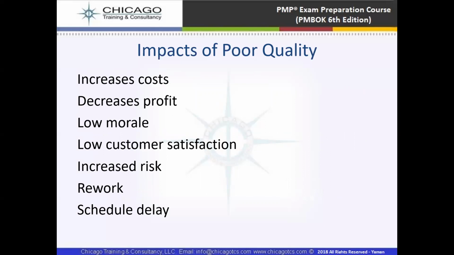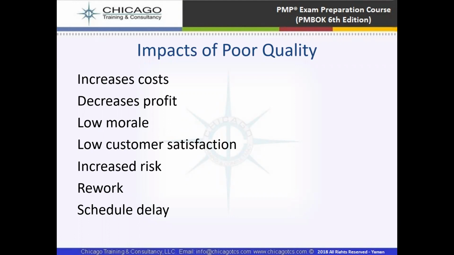Impacts of poor quality. What are the impacts of poor quality? If we don't adhere to the quality, it will increase our cost, because if you are doing rework, it means we are increasing our cost to the project, and in the same way we will decrease our profit. Our morale will also be low, because if we are doing rework, we will not be in a good morale to do the work. And there is low customer satisfaction. The client will not be happy with this.